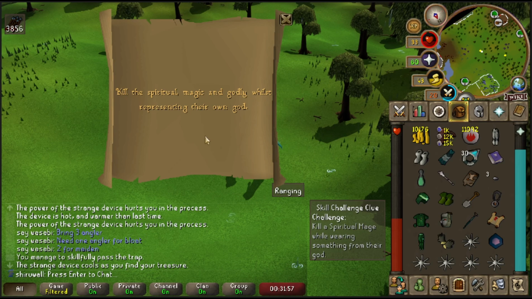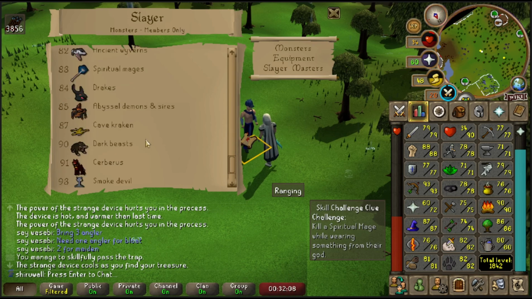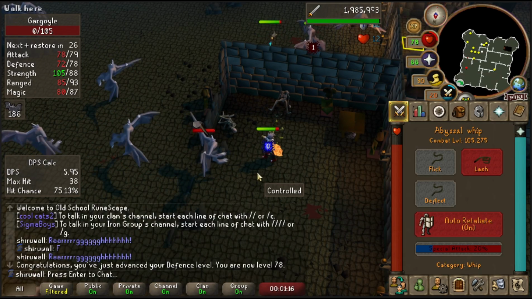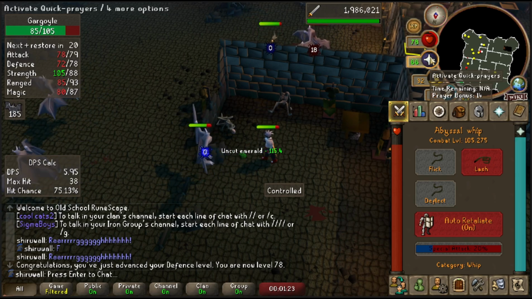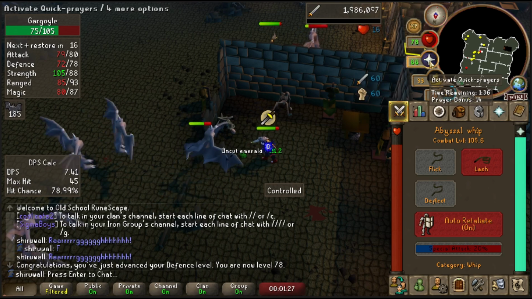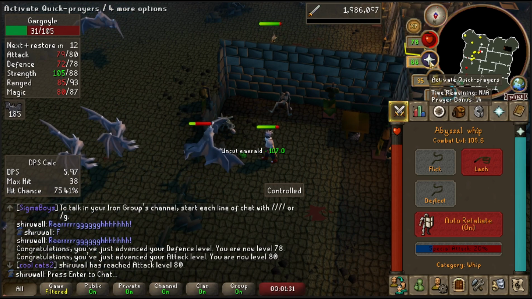And here we have another example for a long grind. I need to kill a spiritual mage, which requires me to get 83 Slayer. Luckily it's only one level, but yeah. 78 defense. And 80 attack.